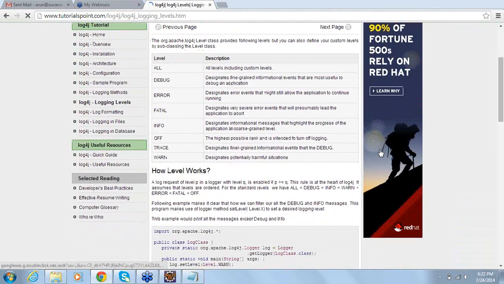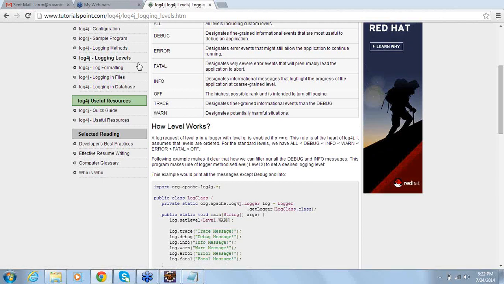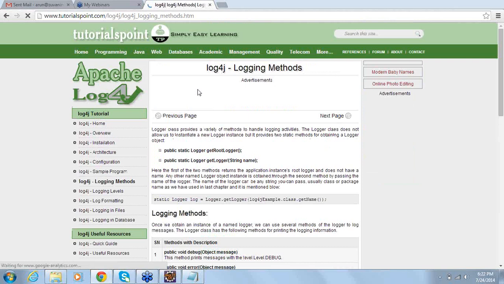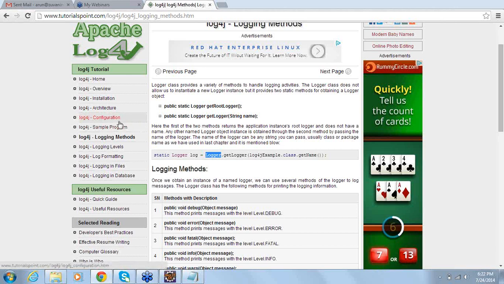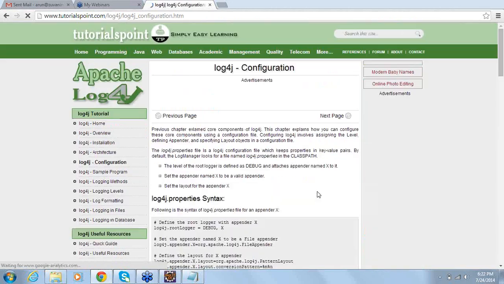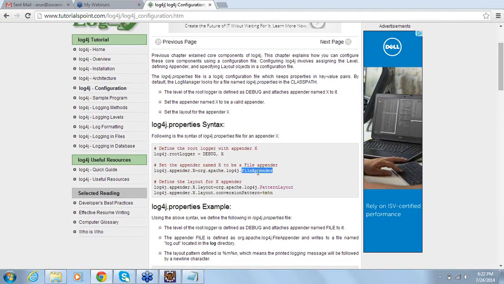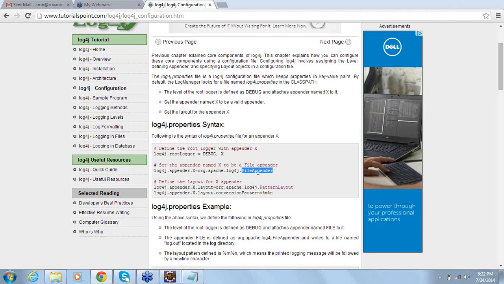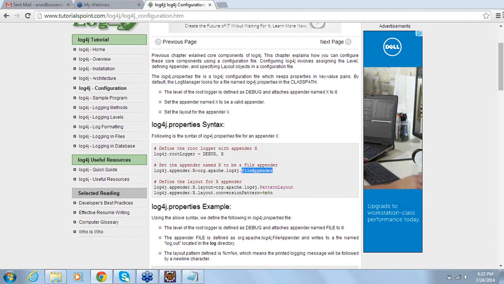See, the only thing you need to do is one properties file, either properties file or XML file, and then after that it's a very simple job. Create an object and just call the methods. And depending on the configuration, whether you configured a file or a console, the messages will be logged to a file or console. If it is a file appender, it will be logged to a file. If it is a console appender, they will be logged to a console.